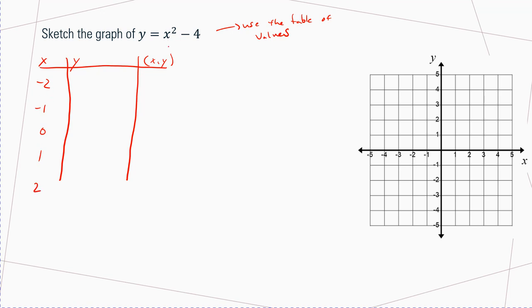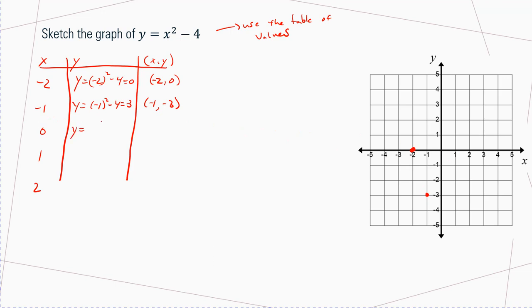And what I'm going to do is take these and plug them in here. So y is equal to, now it's -2 squared minus 4. All right, -2 squared is 4. 4 minus 4 is 0. So I've got the solution, x value is -2 and y is 0. So let me just plot that. -2 and then 0 for y. Y is equal to -1 squared minus 4. Well, -1 squared is 1. 1 minus 4 gets me -3. So this is -1 comma -3. So -1 down to -3.